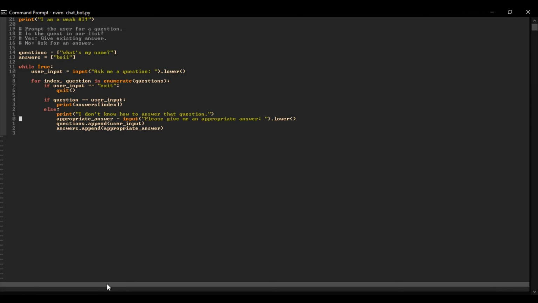In fact, what I want to do, this is some debugging, right? We want to print out the questions after this, just to see what happened, and also the answers.